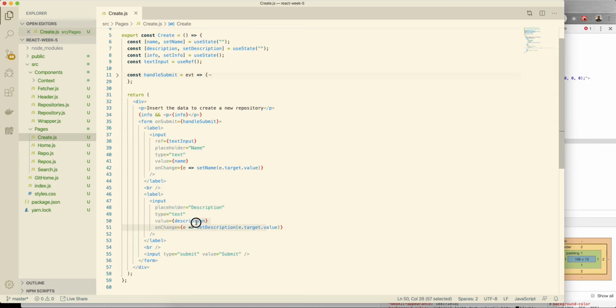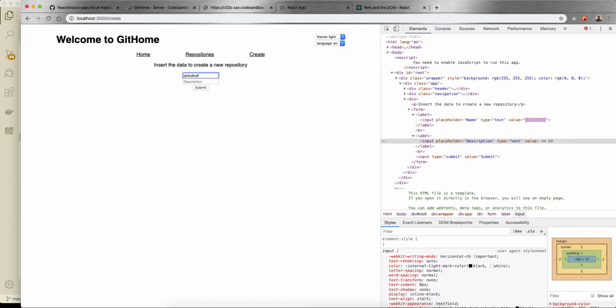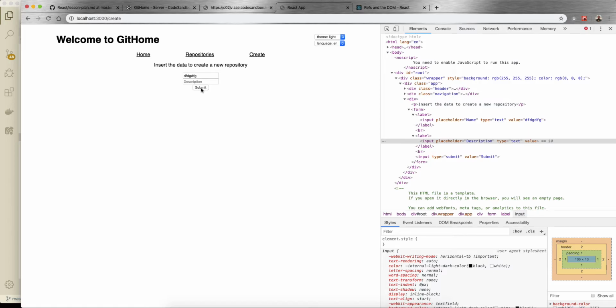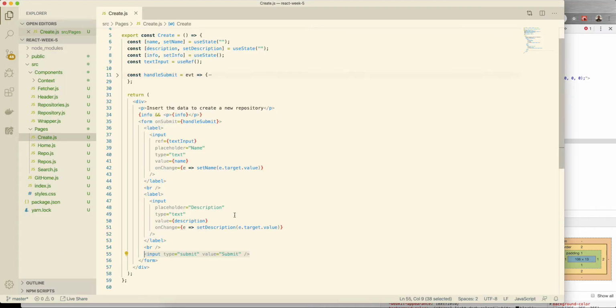The only thing this is doing is allowing me to type here, and as you can see all the way down there, the value gets updated, and this is happening with state, not with HTML. This is exactly the same thing we had before. The big difference is that I put everything around a form, and the form is really important. You put it around everything because that's where the form submission takes place. And I have an input submit, which automatically creates a button that triggers a submit event. We don't need to put any handler on it, we just need to say its type is submit. And that triggers a message on the form's onSubmit.